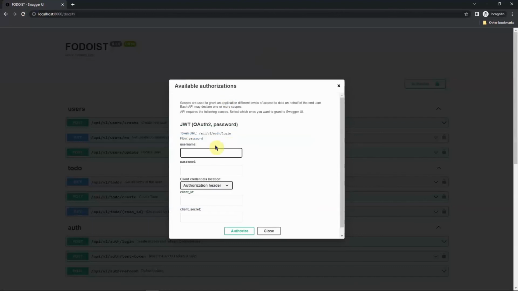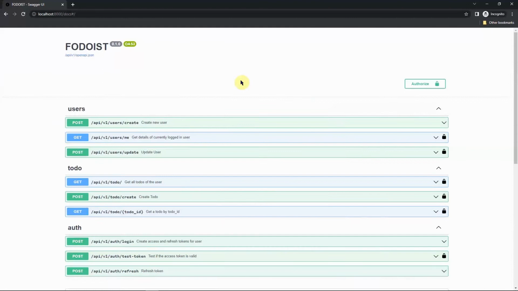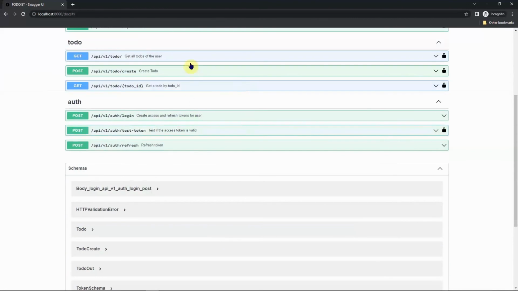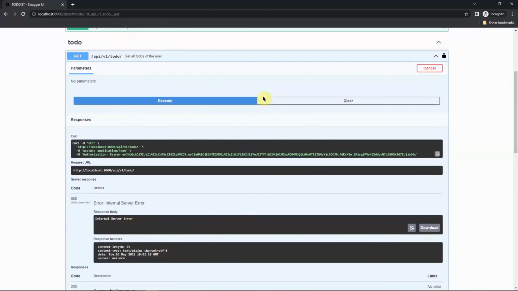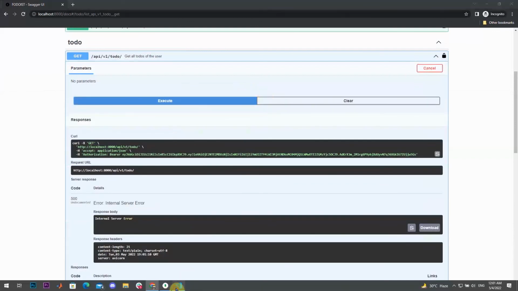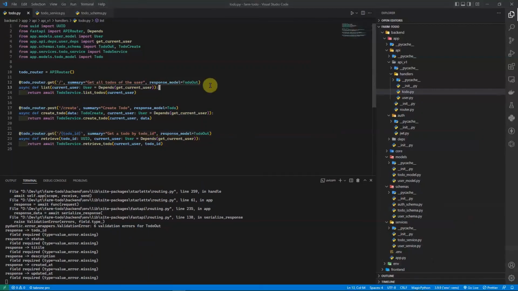And then, so now let's just log in, abd@gmail.com. Authorized. Let's just see if we have any todo. Try it out. And let's see what error we have. Okay, so I see the problem.